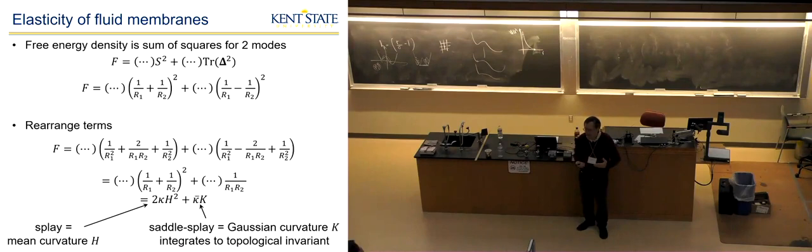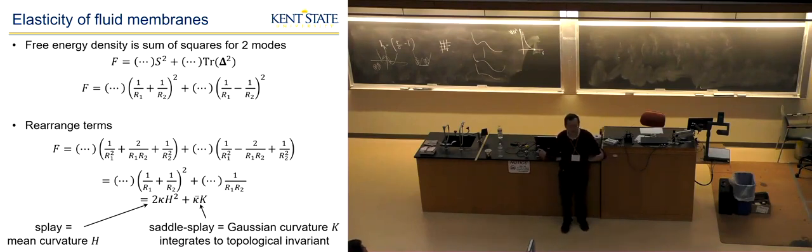And the difference is a difference for the purpose of storytelling. If you want to tell a story about why a membrane does something, you want to say, how do I tell a story about mean curvature and Gaussian curvature? Or how do I tell a story about curvature sum and curvature difference? And so there's no math that's going to tell you which is right or wrong. It's just a matter of thinking about individual problems and seeing which sort of story gives you more insight into that particular problem.